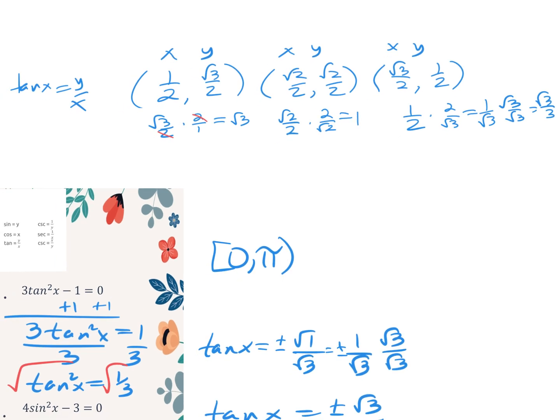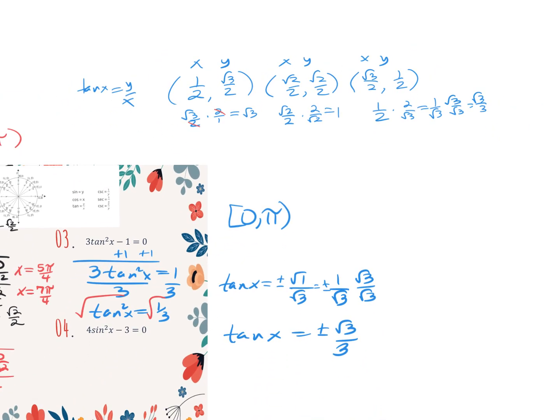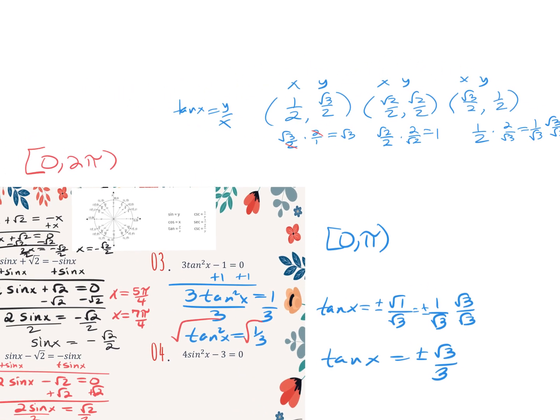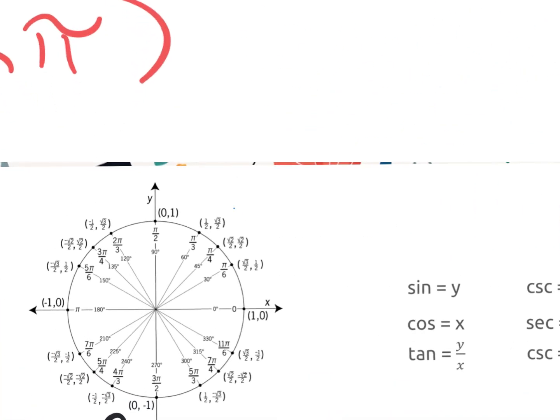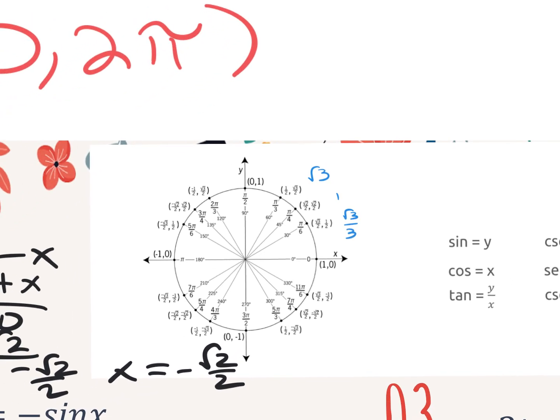So this is the one that I needed, if you notice, and let me go ahead and put these on my unit circle. For the first ordered pair, the 1/2 and root 3/2, this one is the root 3, this is the 1, this one gives me the root 3/3. Now remember, we're only looking in quadrants 1 and 2, so if you want to go ahead and put this as negative root 3, negative 1, and negative root 3/3. So if you want to divide these ahead of time, you're already going to know the reference angle for when you get that tangent value.